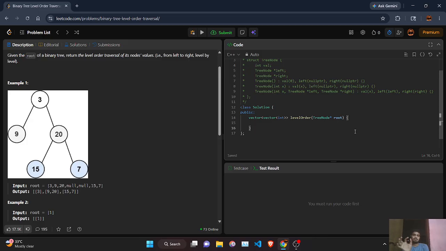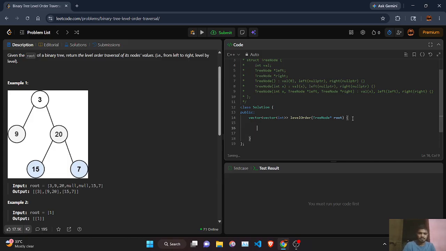We will store the front element in the node and we will remove it. Then after removing, we will check if its left or right exists. If that node's left or right exists, then we will push it to the queue. So without thinking further, we can now proceed with the code.